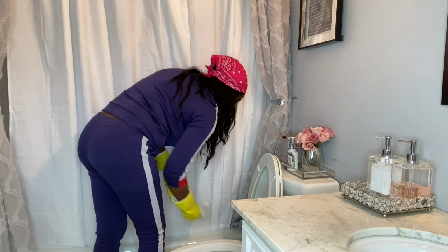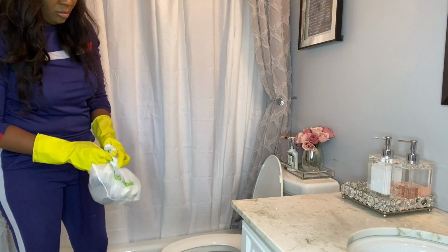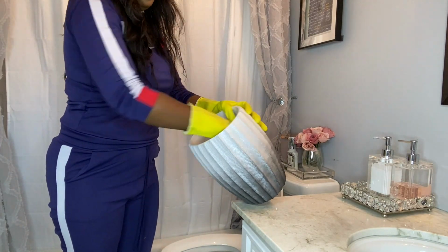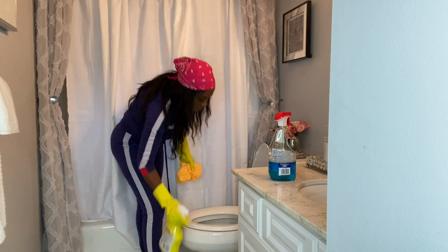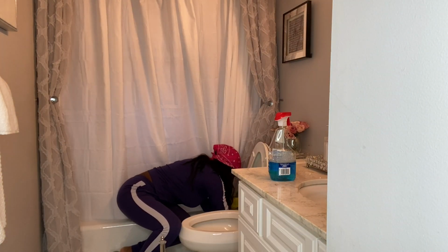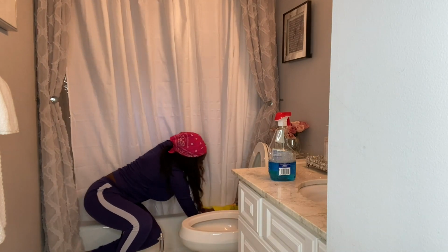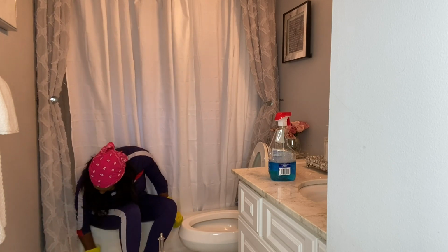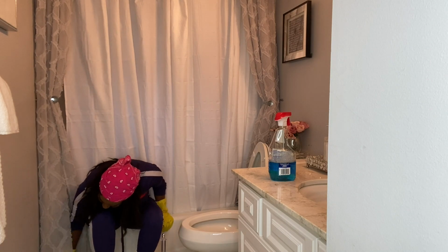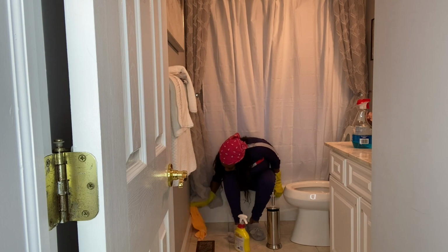I will not be cleaning inside the shower because it is not being used. Don't forget the molding either. That one on the floor, they have so much dust.